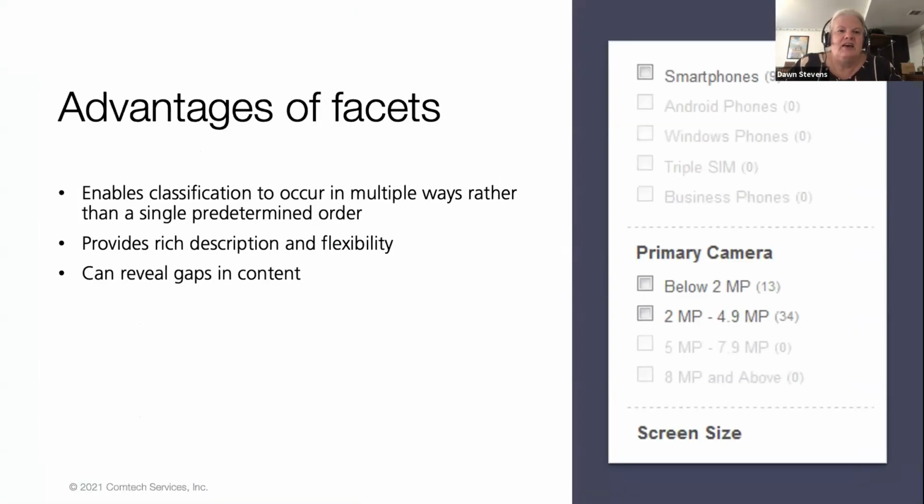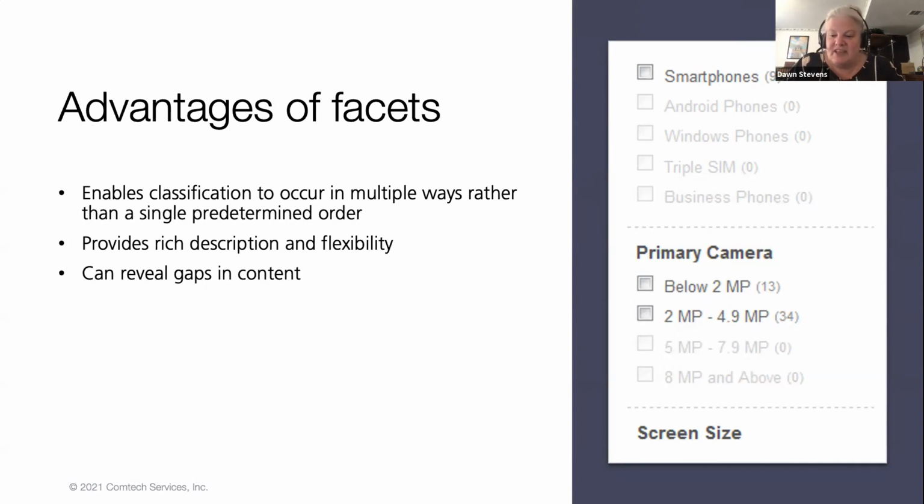The advantages of facets, again, allows us to classify our content in a variety of different ways rather than in some kind of just given hierarchical, narrower, broader way. We can just say here are a whole bunch of different unrelated characteristics that we are able to categorize our content by. So it gives us a richer description of the content that we have, gives us more flexibility in terms of meeting our users' needs. It also can help us potentially reveal gaps in our content, right? Here are some values that we've determined in terms of characteristics, and then we discover, well, we have no content for this particular characteristic or this combination of characteristics. And so it allows us to do some maybe analysis to say, should we or should we not have this particular content covered in this kind of combination?